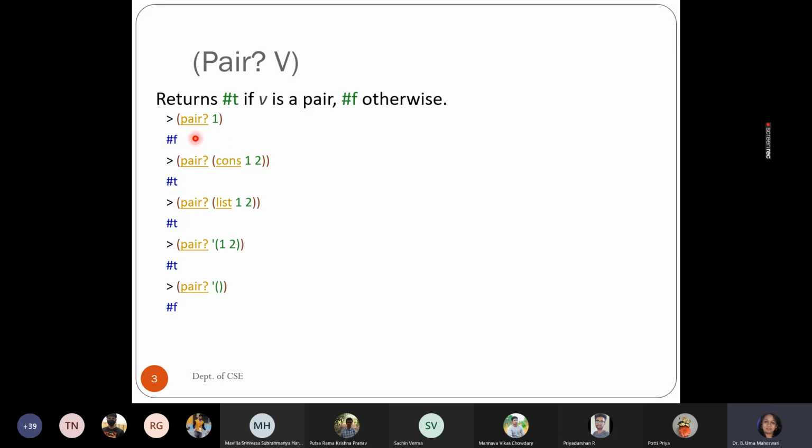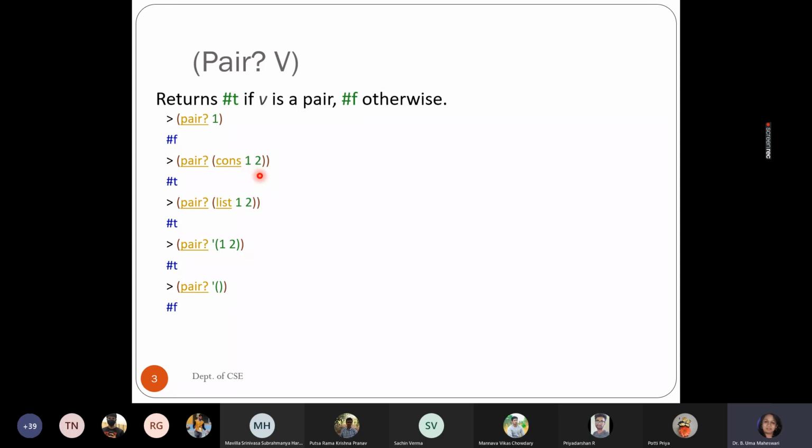It is a query which tells you yes or no, true or false, useful for checking whether the given item is a pair or not. We also discussed that there are two ways of representing a list. A list can be represented by the keyword list and then a single quote. And we can also construct a pair by using the cons procedure.